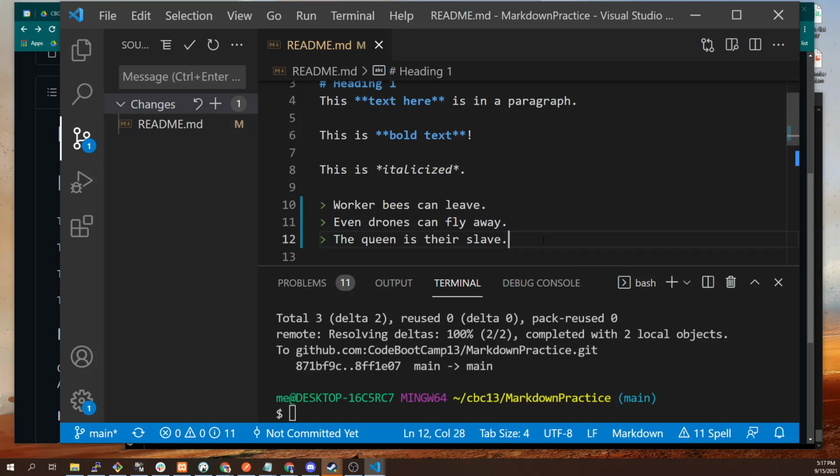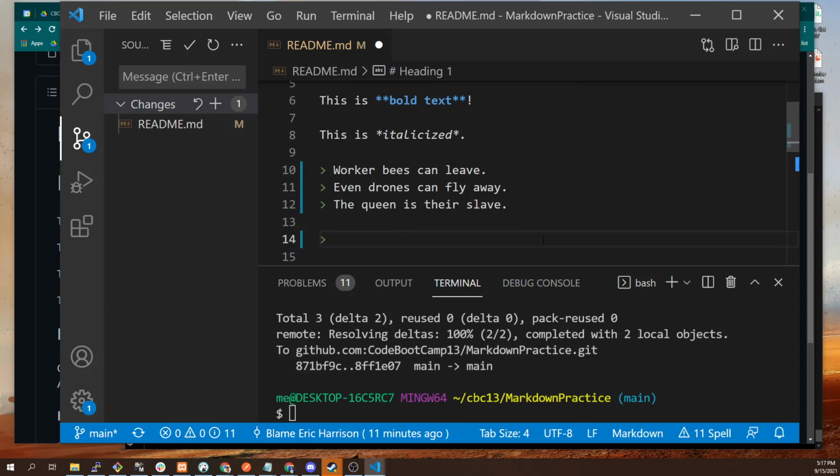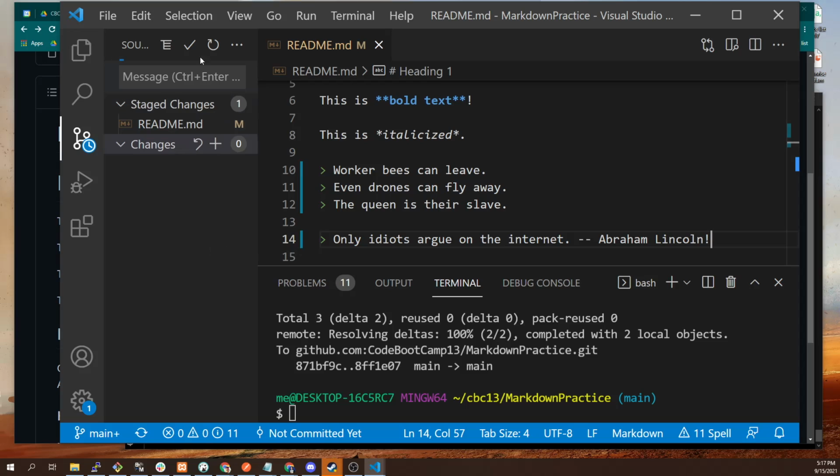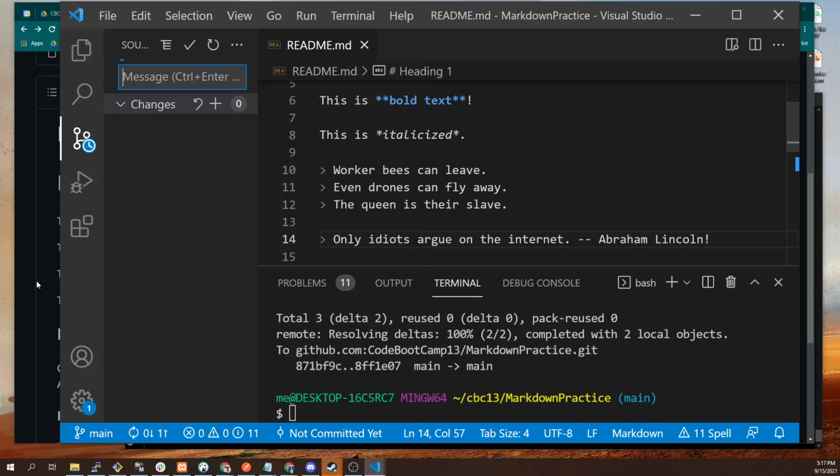So you sometimes use them for like, only idiots argue on the internet, like Abraham Lincoln, right? So you make fake quotes and stuff. And I'll show you what that looks like. Adds quotes. Push.